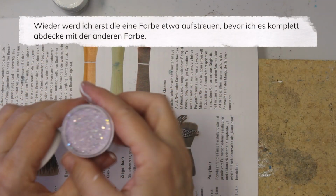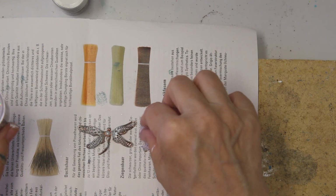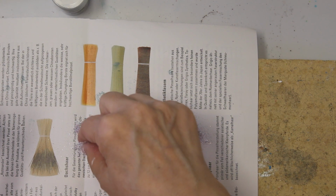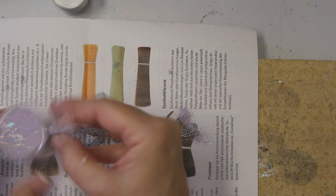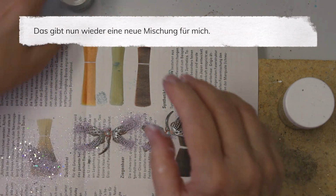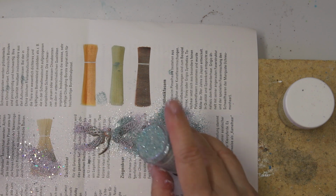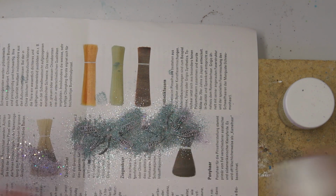Again, I'm going to sprinkle first a little bit in some areas. Oops, oh, that's not quite how I want it. And then I'm going to fill up with this blue-green. And yes, there's going to be a mixture again. That's how I get my mixtures.